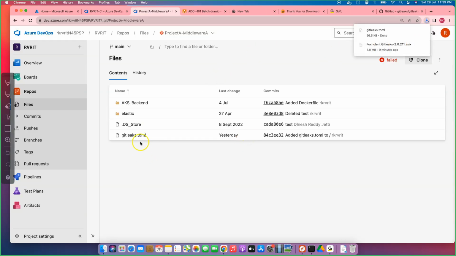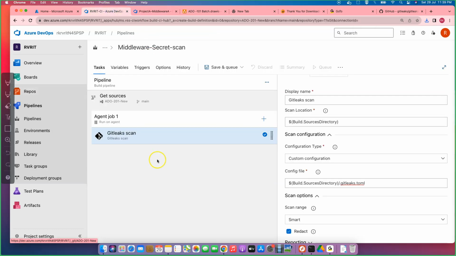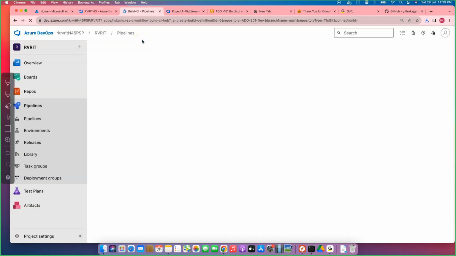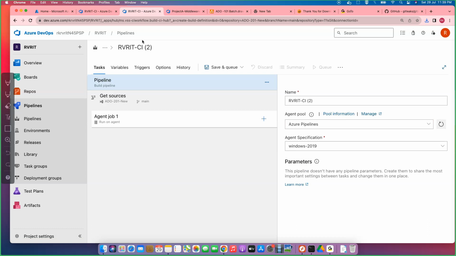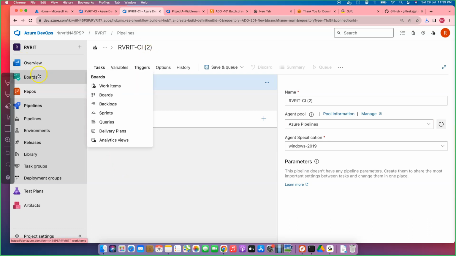So this file you need to attach to your repository root directory. That is the thing you need to do, that's all. That is the only thing you need to take care of. If you do that, obviously that file will be detected and accordingly your code will be scanned against that particular file's content. That is exactly what will happen.